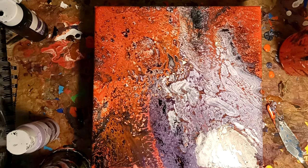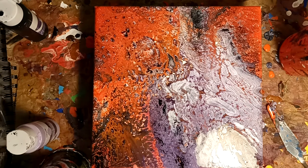I will update you on how this turns out and how it dries, because that is one of the most important bits, if it dries well, because it's all well and good looking like this. If it doesn't dry properly, like it starts to crack or not settle or not even dry, that's when the problems come in.